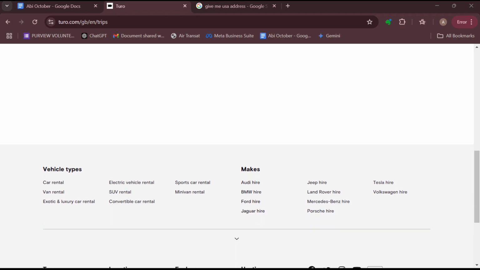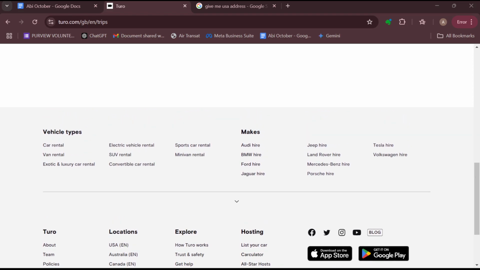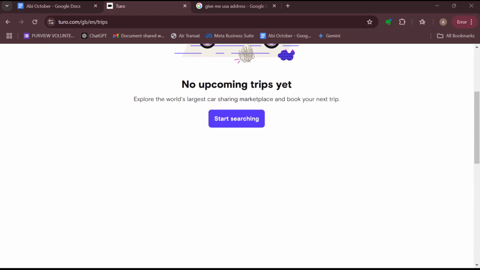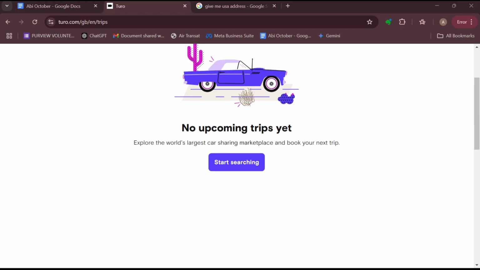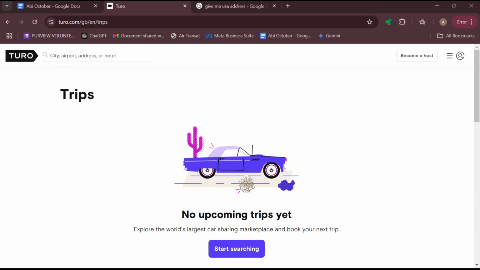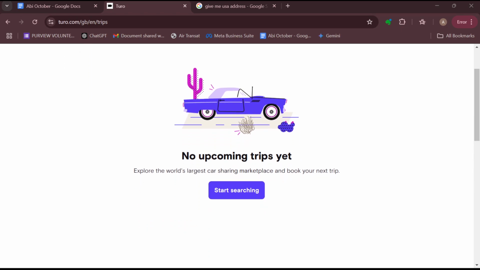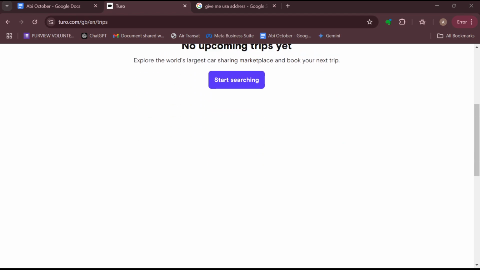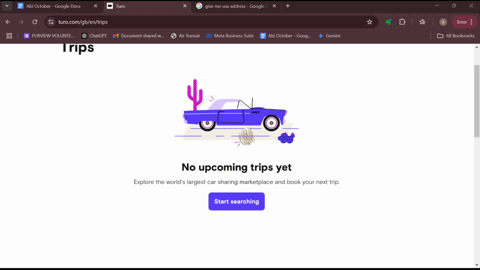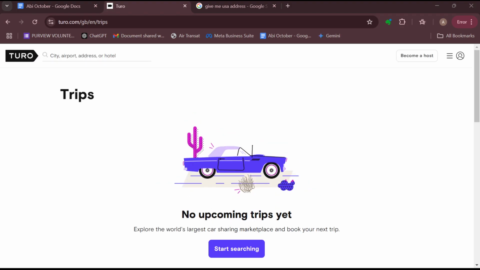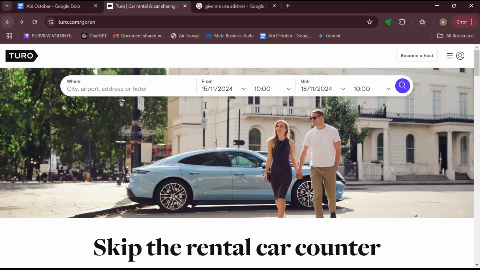Then you'll be taken to the page where you'll be asked to enter the driver details, which includes the email tied to the driver's Turo account. And if they don't have an account, enter a valid email they check regularly. And then advise your additional driver to look for an email from Turo, as it might end up in their spam or junk folder. So once they've received the email, they should carry out the instructions that Turo sends them, and that way they will be approved and added as a driver to your trip.